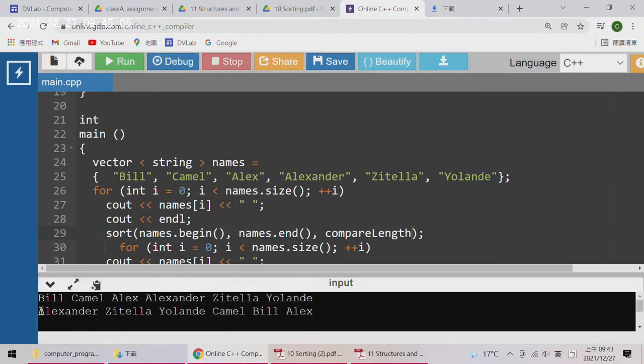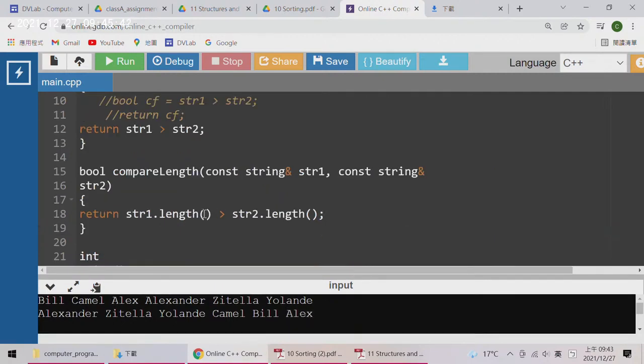And let's see that now the sorting results are in this line. Alexander is the first element because the length of Alexander is the largest, and Alex is the last element because the length of this string is the smallest.